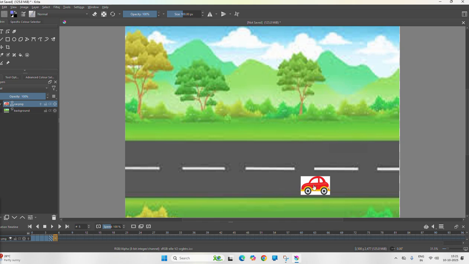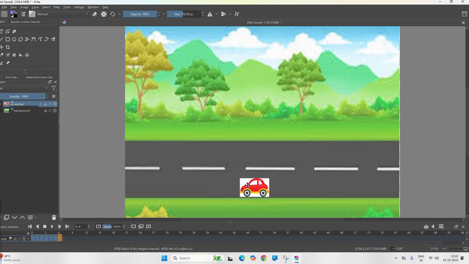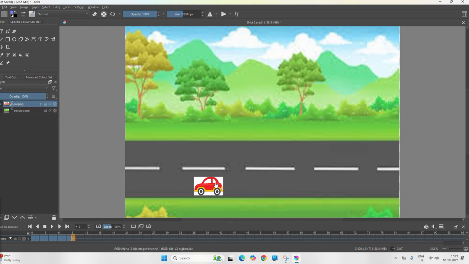Next, make a little move, make a duplicate, then select the object, make a move, make a duplicate, then next frame. Make a duplicate, meaning we are giving the animation for the same keyframe.